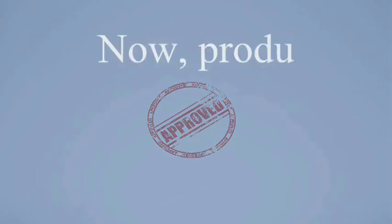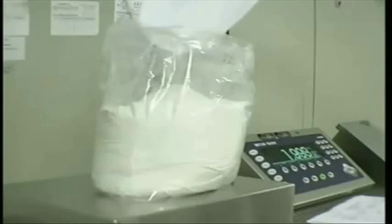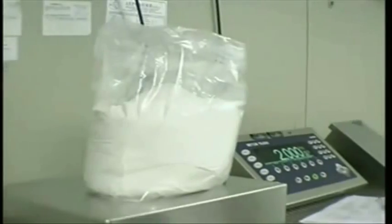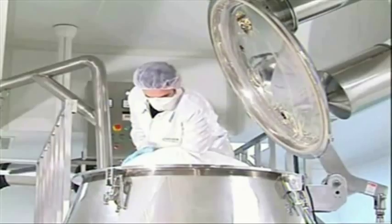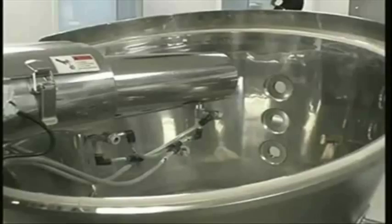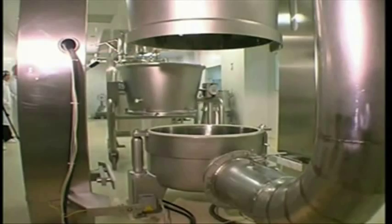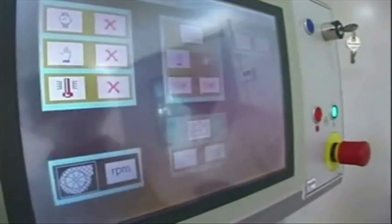After approval, production of drug products can be started. Production workers begin weighing the necessary components under hygienic conditions. They transfer these components to a granulating machine and add a granulating solution called a binder. Then these wet granules are subjected to drying — a granule lot is dried in a dryer like a fluidized bed dryer. After drying, the granules are compressed to form tablets.